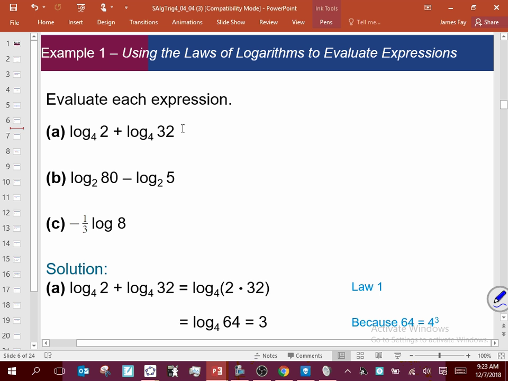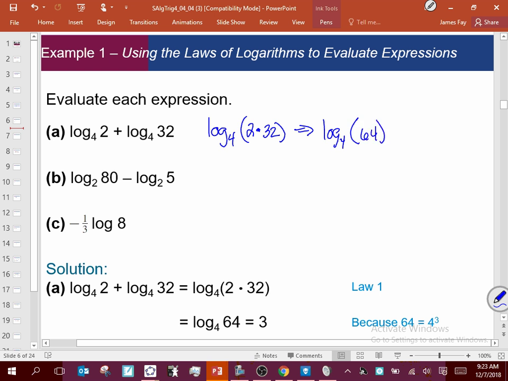This expansion and condensing of logarithms and logarithmic expressions is going to be essential for the equations that we deal with on Monday, okay? So this first one, it is an addition, okay? So we have to condense this, okay? It's expanded right now. We have to condense. So I'm going to rewrite this as log base 4. It's addition, so that turns into what? Multiplication. So I have 2 times 32. Okay? Well, that is equivalent then to log base 4 of 64, right?